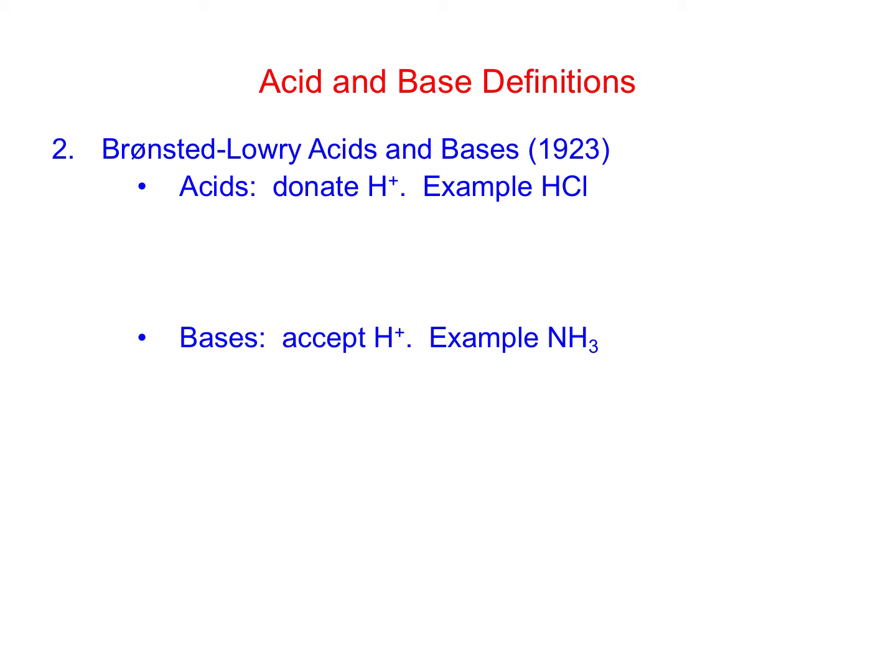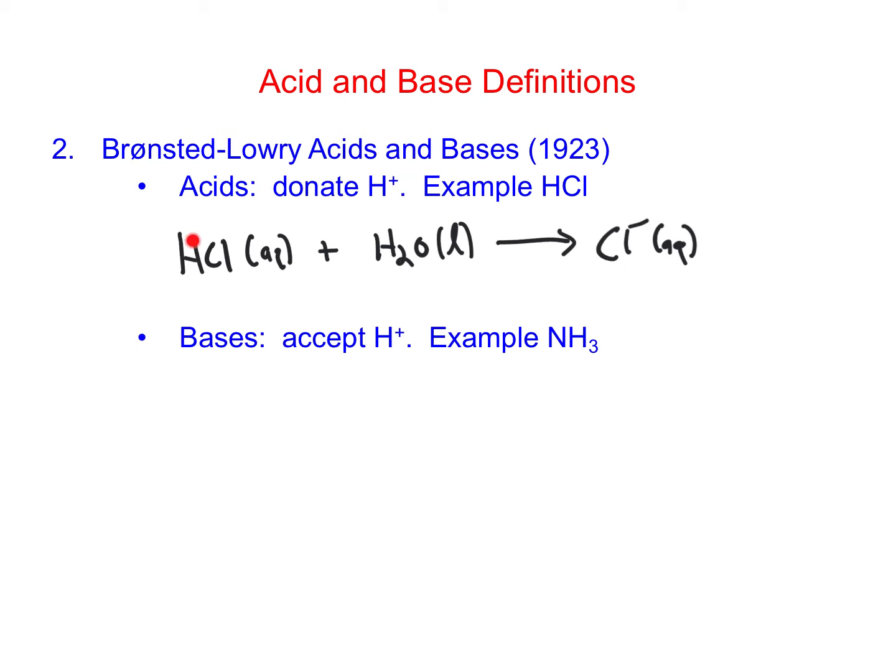So to see what we're talking about, let's use HCl as an example of an acid again. If I take HCl and let that react with water, what's going to happen is the HCl is going to donate this H plus to the water molecule. And when that happens, the HCl is not only going to lose an H, but because it's losing an H plus, it's also going to become more negative because it's losing the hydrogen and the positive charge. And so what that's going to leave behind is the Cl minus.